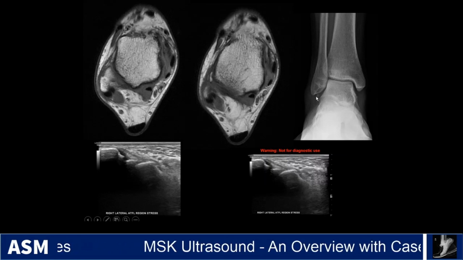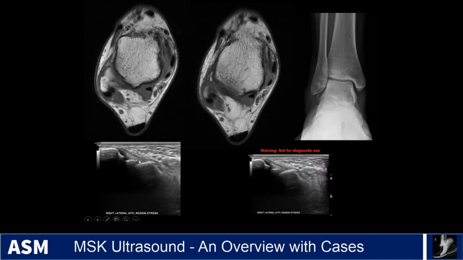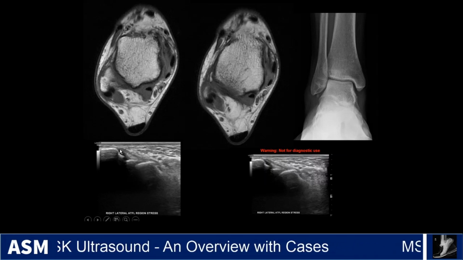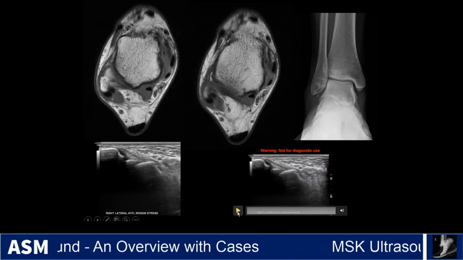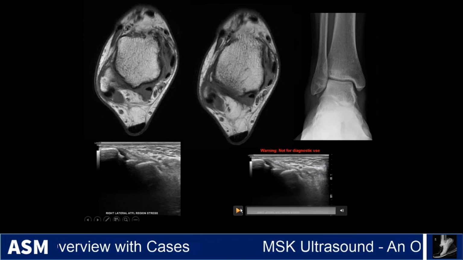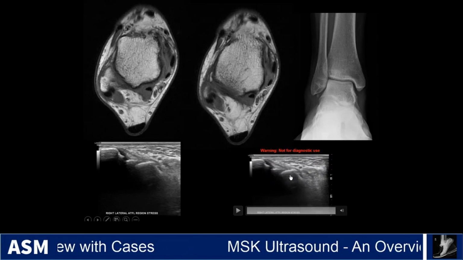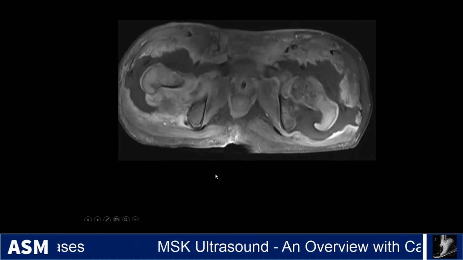You can see an ossicle where it had avulsed off, the ossicle on MR here. And then this patient, again, showing the ossicle down here and either remnant of the ATFL or capsule. And they had laxity on exam, so we did a dynamic exam, and you can see the space really widening when we manipulated the ankle and foot here. So you can see the stretching here with that little ossicle in there.